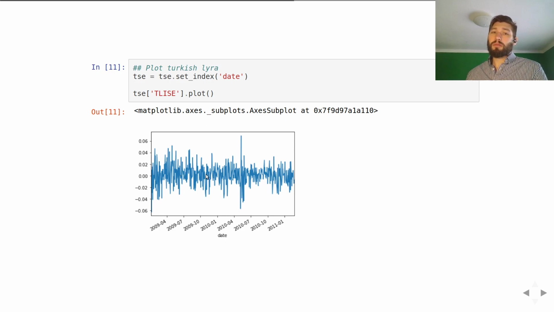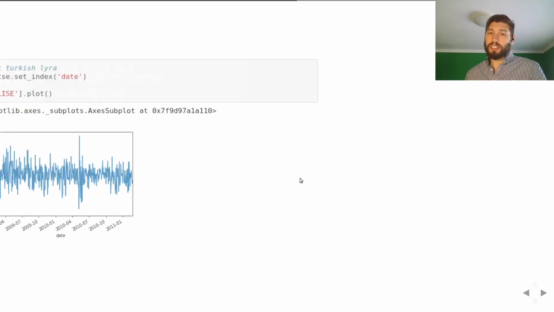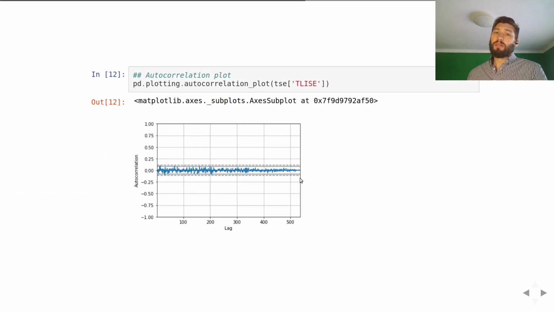And then if we just plot one of these, we get something that looks like this, which are the daily values of this stock over time. We could, for example, look at an autocorrelation plot of this, and we don't see any obvious peaks in the autocorrelation.